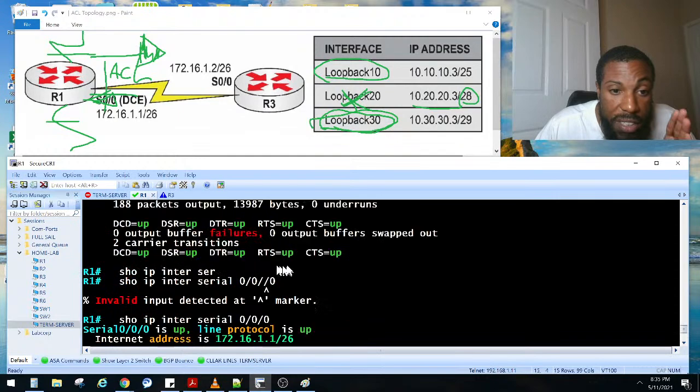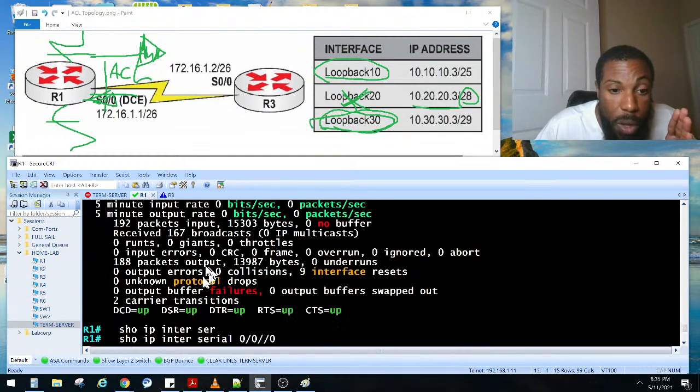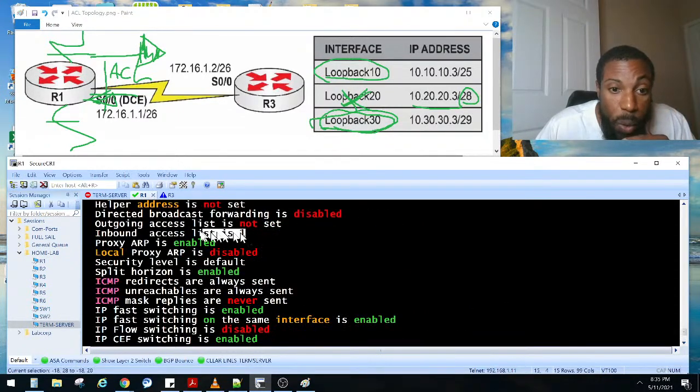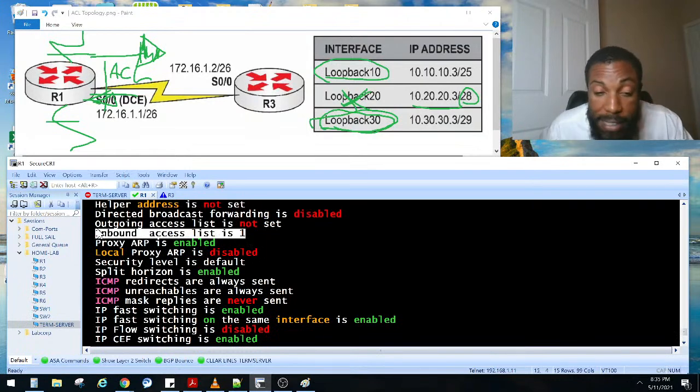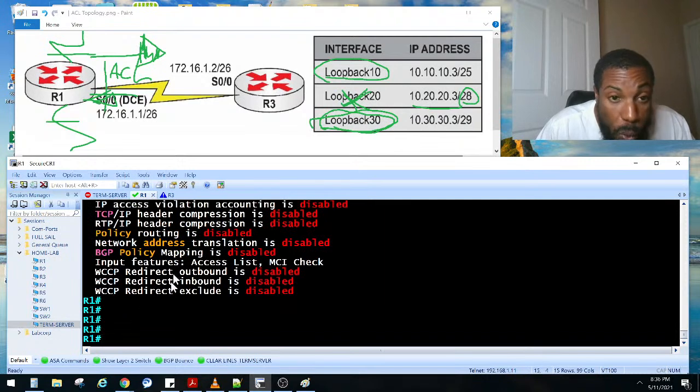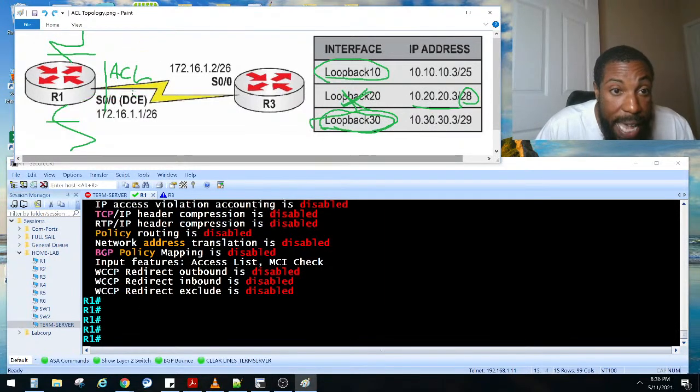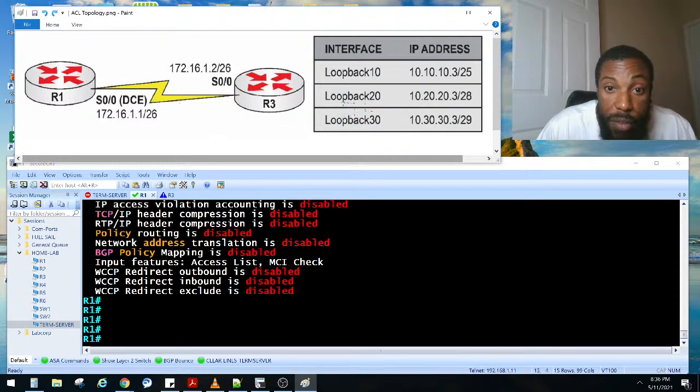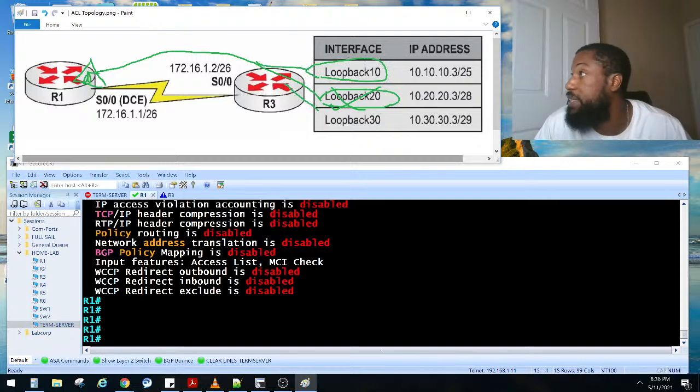So instead of a number, y'all see how we did access control list number 1. We can name it whatever, access control list Drake's entourage. So now we've done that. We verified the ACL. Now let's actually test this ACL. So now we're gonna have somebody from the Loopback 20 entourage try to get into the nightclub and hopefully get a deny. And these guys should be allowed to get through, right? So let's go ahead and test that.